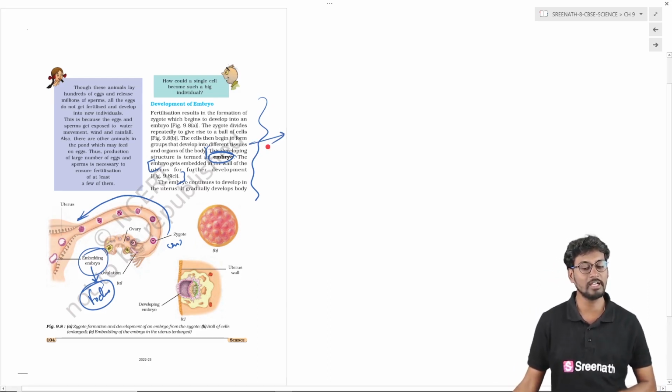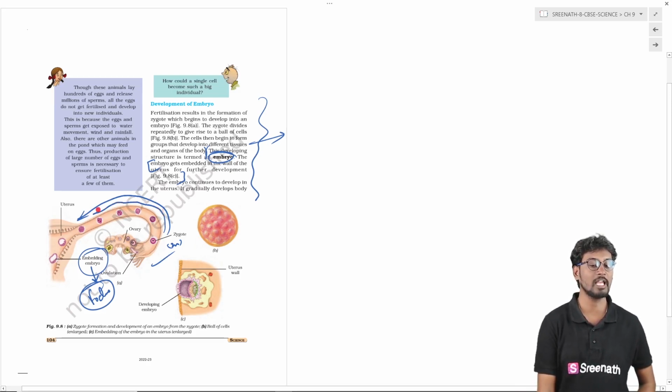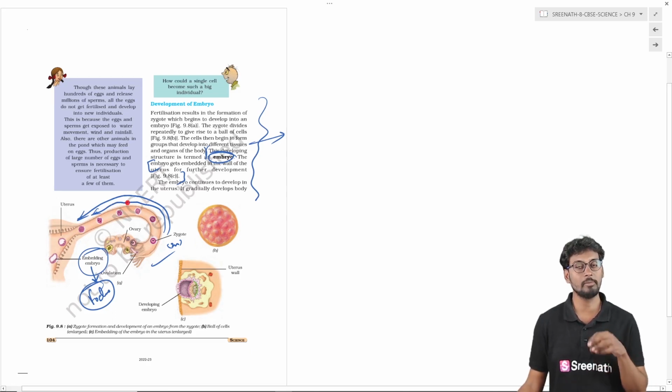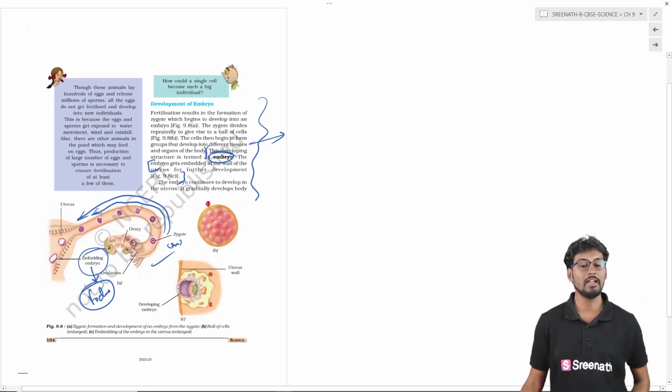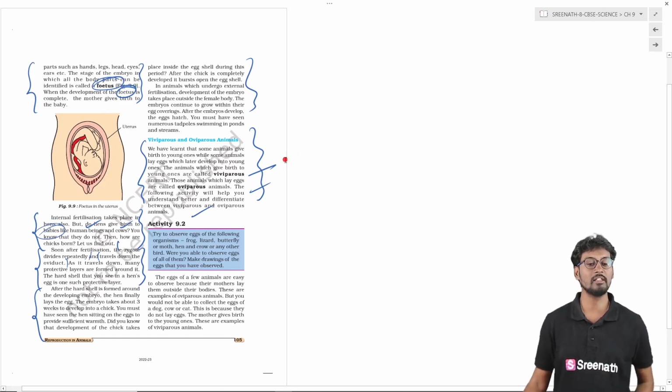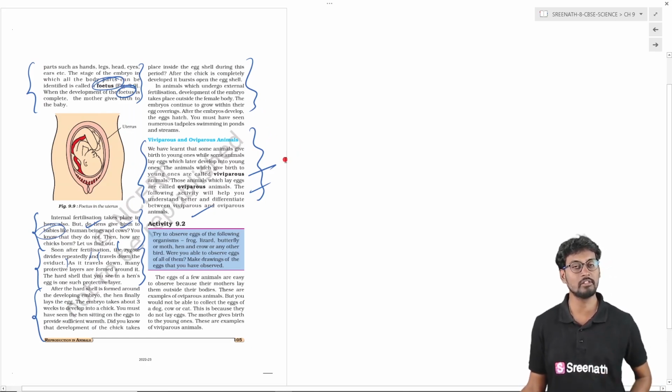The development of the embryo, after the fusion of the male and female gametes, that is the zygote, generally takes place in the fallopian tubes or oviduct. After the fusion has taken place, as we see in the diagram, development proceeds as time moves on, and this developmental process is completed within the oviduct. Then the embryo is released and embedded within the uterine walls. This development of the embryo takes place within the body, with implantation of the embryo, and here we can see the development of the fetus.